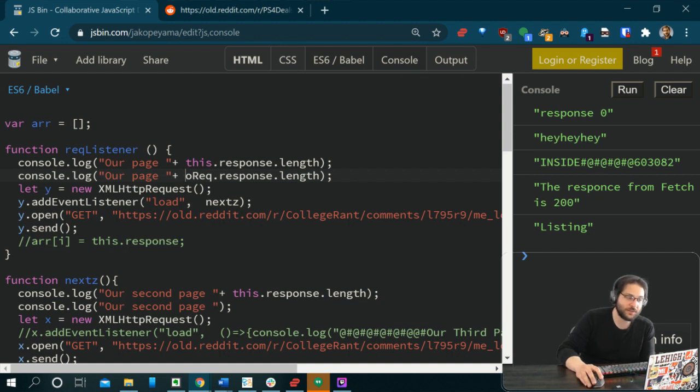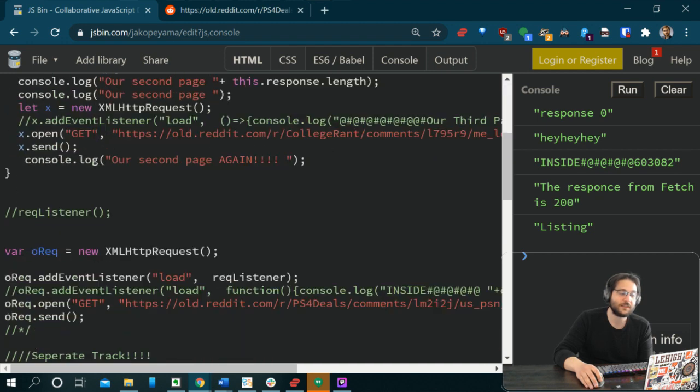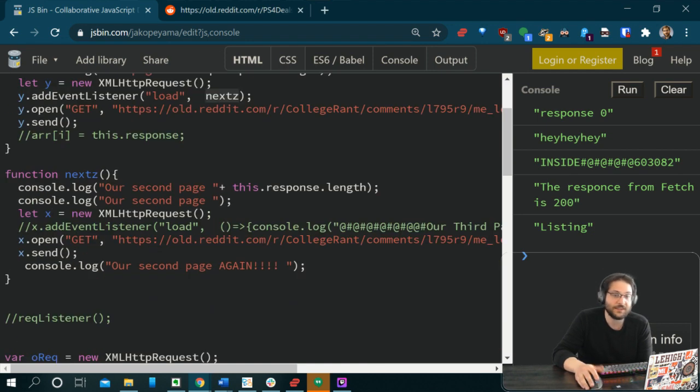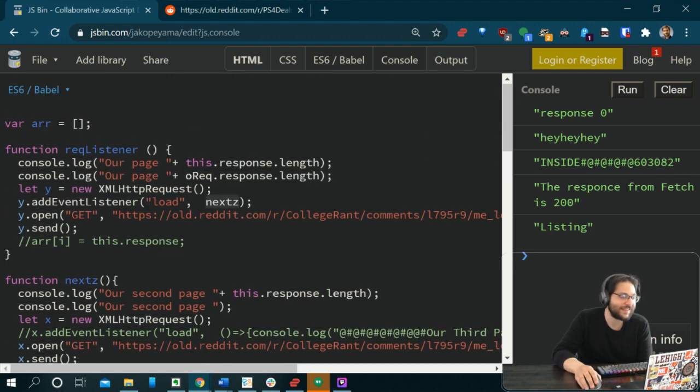I've created a new XMLHttpRequest. So that was carrying on. This one will not take place. The other thing here, this is happening in serial. This request will not take place until this other one has finished. So once this one has finished, then this request will get made. Only then. So we're waiting for one web page to load, then we're loading the second web page and grabbing the things from it. And because I'm doing that, I need to give it a callback function. I give it a callback function called next, with a Z because we're cool. And now we have this second thing going through.